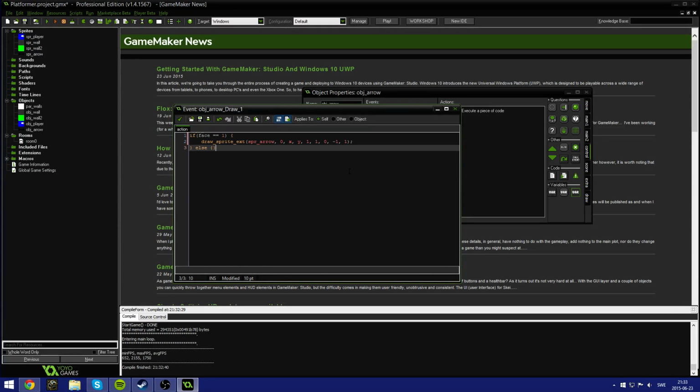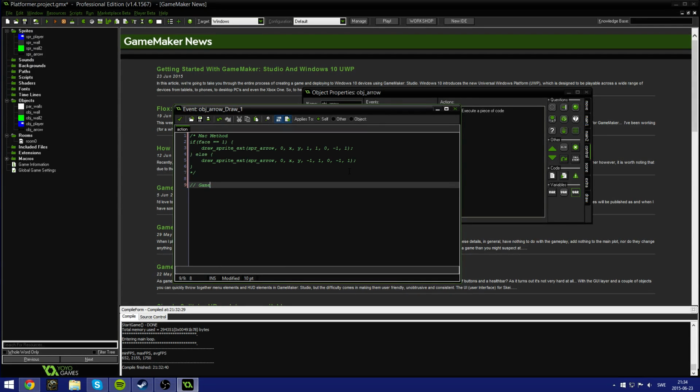Else draw sprite ext sprite arrow 0, x, y, -1, 1, 0, -1, 1, done. And that is the Mac method, call it like that.